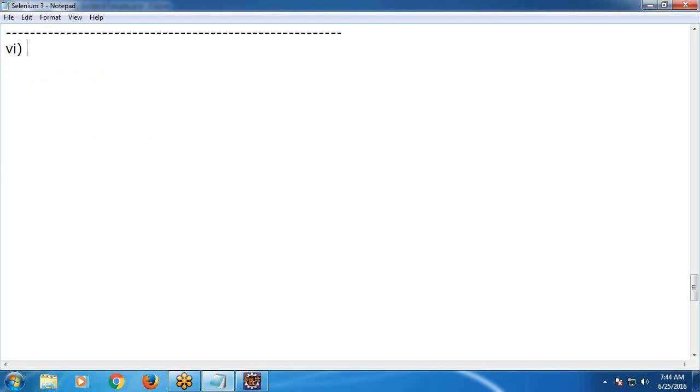Java conditional statements. We have two types of conditional statements in Java.